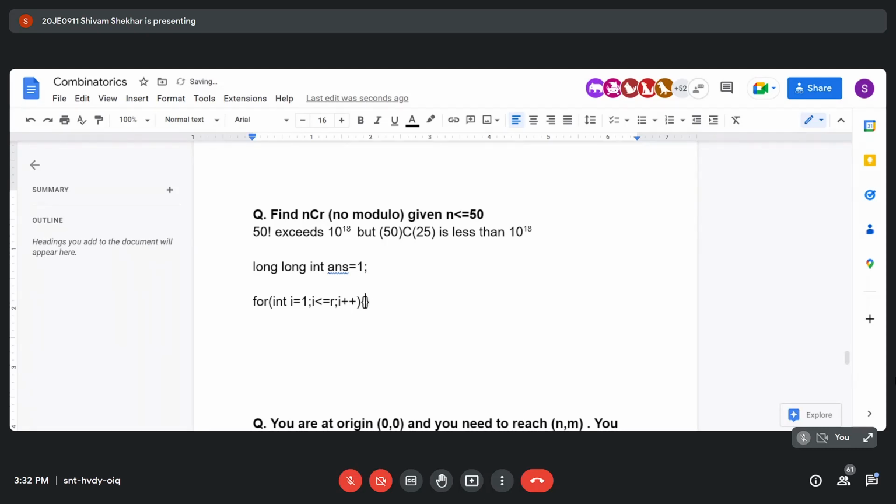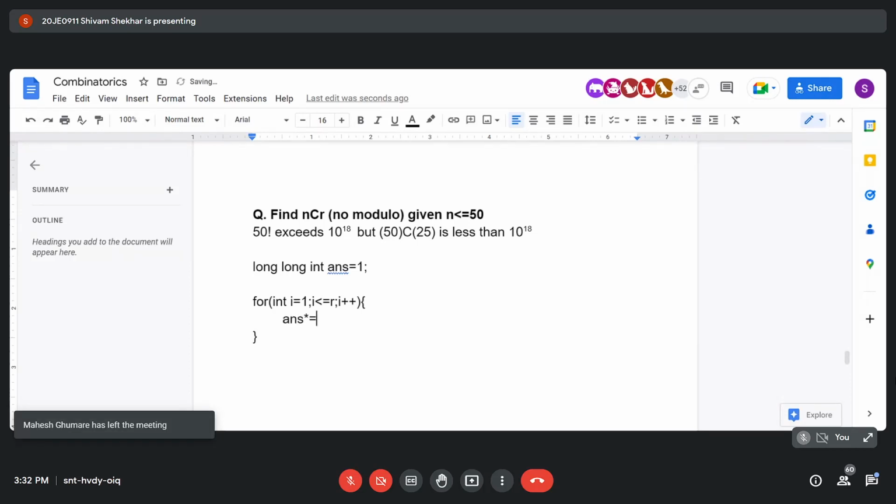Each step I will multiply my answer by n minus i plus 1, and then divide my answer by i, and just return the answer.